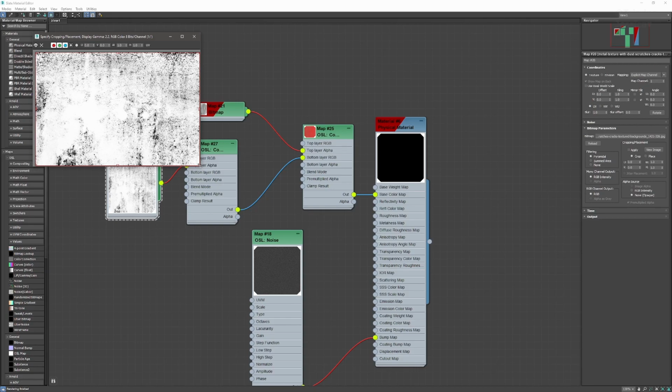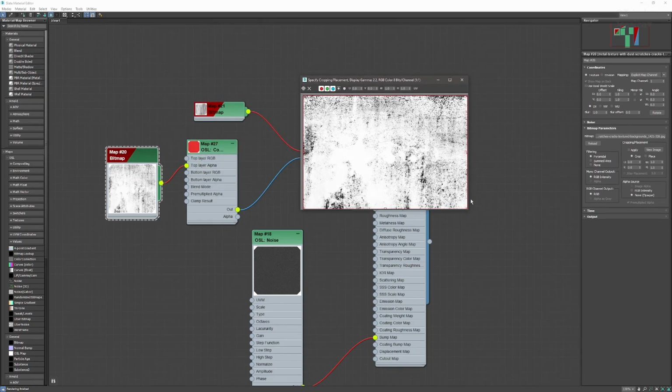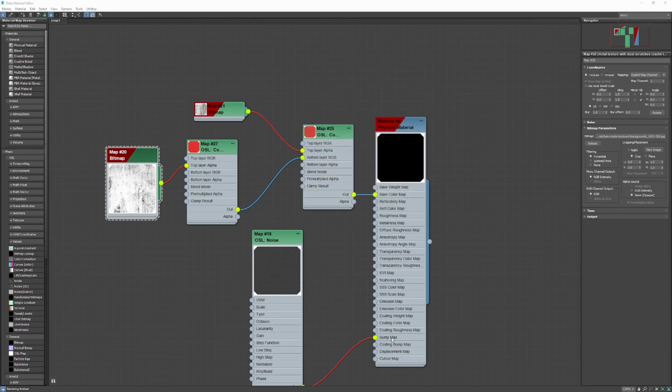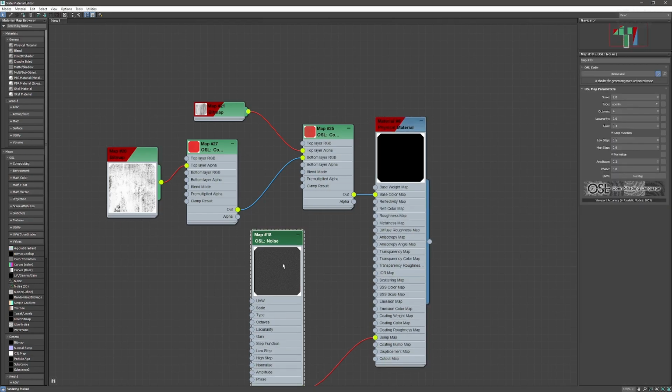As you can see, it's just a bit of a grime, a grunge map. Right there. And then I've added a bump map here, which is just noise.